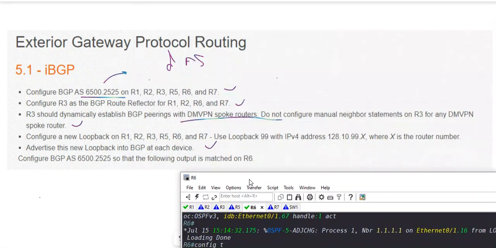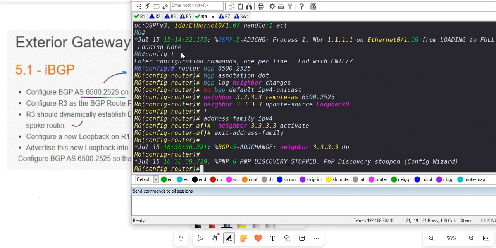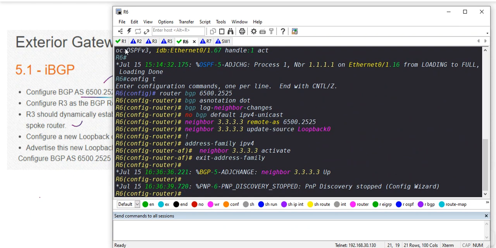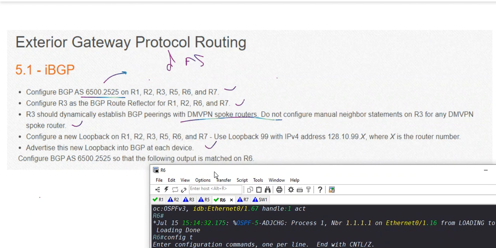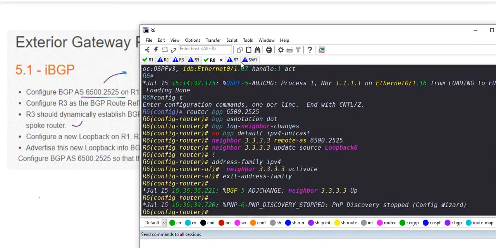Okay, loopback number until 1, 2, 1, 2, 3, 5, 6, and 7.